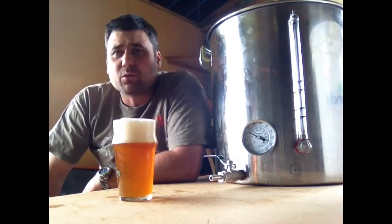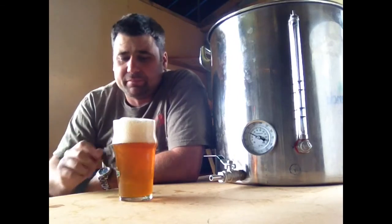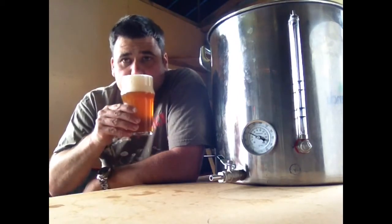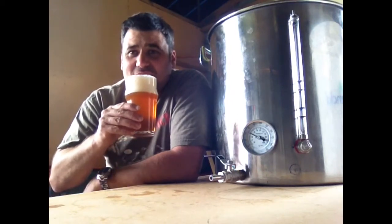The alcohol flavour's gone away. The wee hotness, it's there a tiny bit, but nothing like it was. Wow. Hey, bottle conditioning. Leave your beer longer. If it doesn't taste good, leave it longer. It'll taste good.